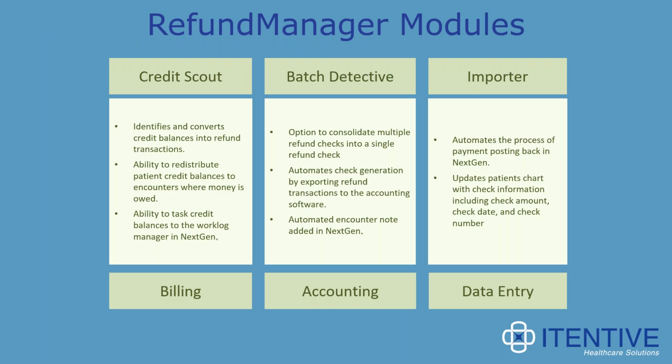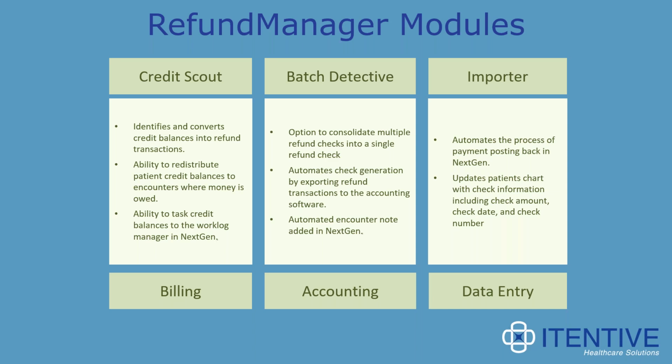You're going to see three modules in the demonstration. You're going to see the Credit Scout module, the Batch Detective module, and the Importer module. The Credit Scout module is the module that's used on the front end by the billing staff to find the credit balances on the patient accounts, to take an action on that credit balance, whether to issue a refund or apply that credit to an account that has an open balance on it, or task it out to the work log manager to be reviewed at a later date.